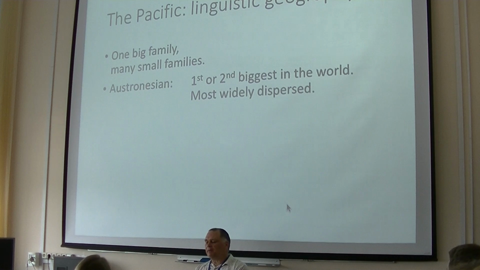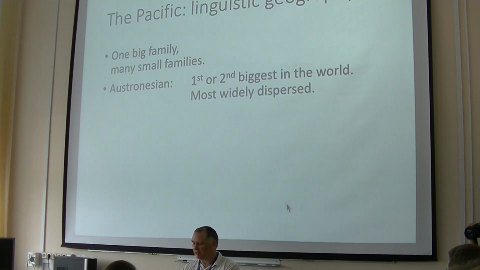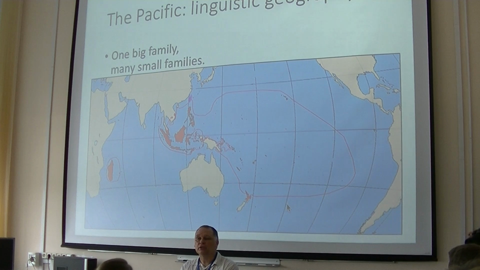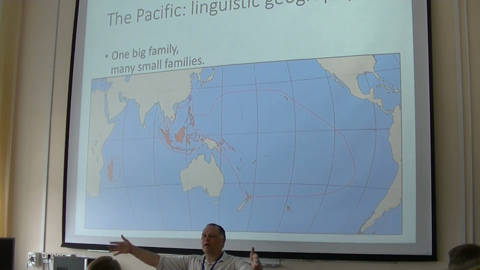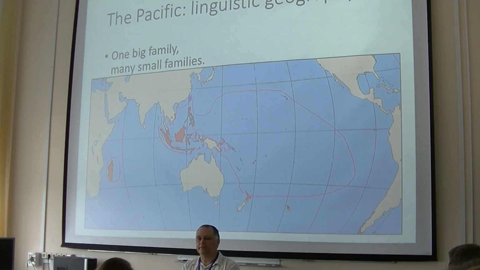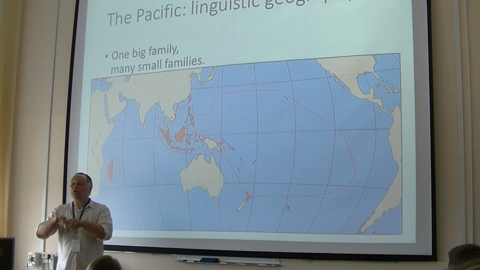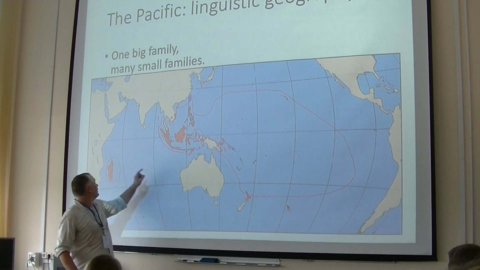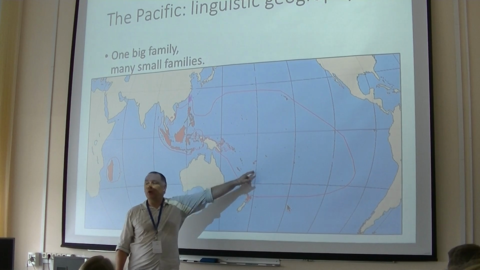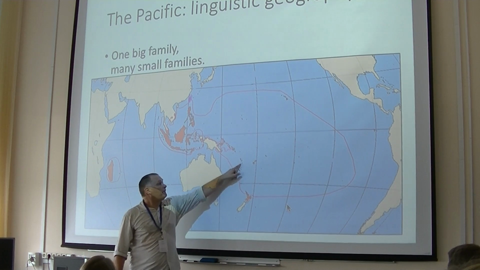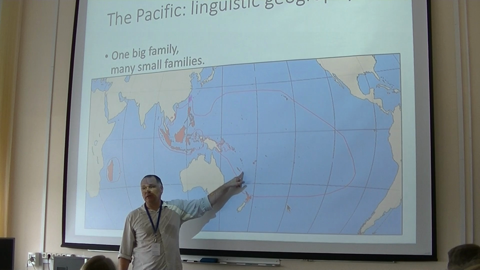The Austronesian family is the first or second largest family in the world, depending on language versus dialect. It's certainly the most widely spread family. It occupies that much of the world's surface. It's a little bit over 180 degrees from one side to the other. So it's very widely dispersed. You'd think it should be a lovely case for examining how languages change, because that and that have little in common. But remember again, people can travel this distance.